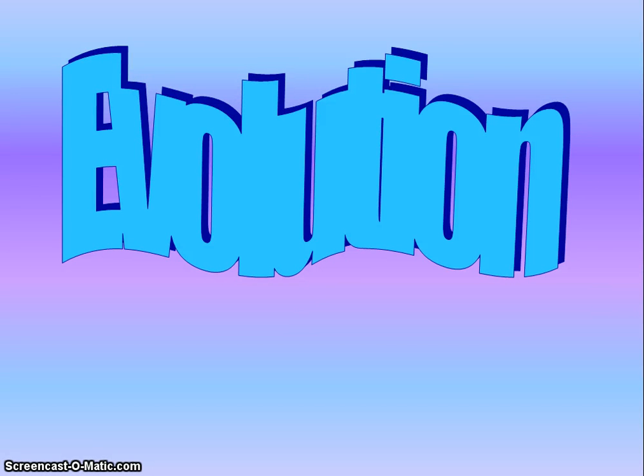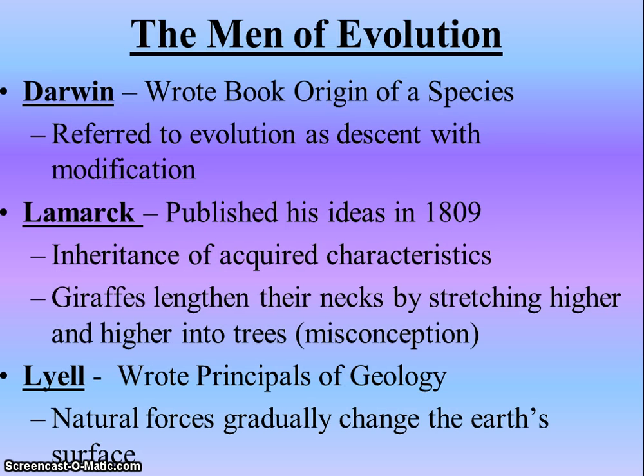Hello! Today we're going to continue our unit on evolution. I'm going to start off first by talking a little bit about the history of how the term evolution came about and about the important men that helped this field. We're going to first start off with Darwin. We call Darwin the father of evolution.